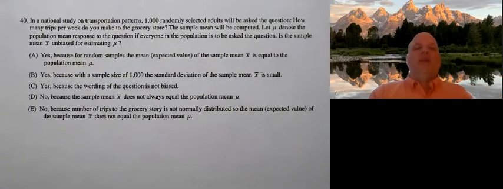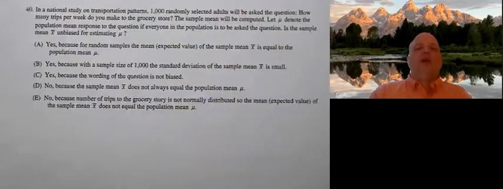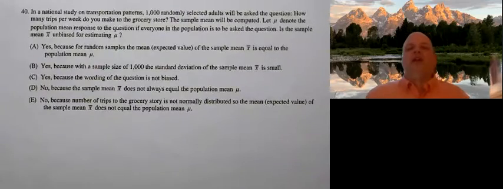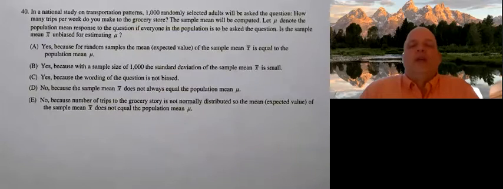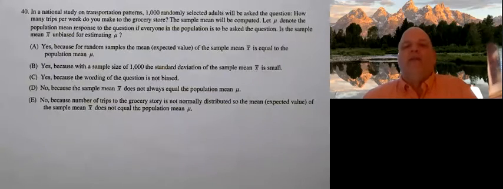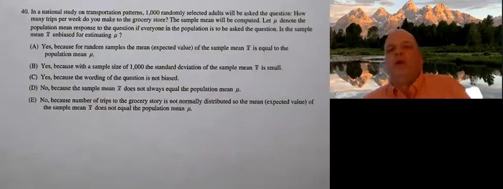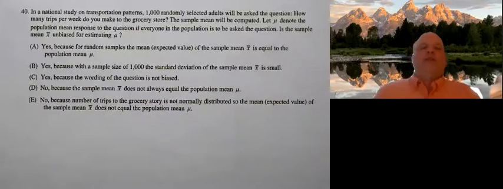Number 40. In a national study on transportation patterns, 1,000 randomly selected adults will be asked the question, how many trips per week do you make to the grocery store? The sample mean will be computed. Let mu denote the population mean response to the question. If everyone in the population is to be asked the question, is the sample mean X bar unbiased for estimating mu?